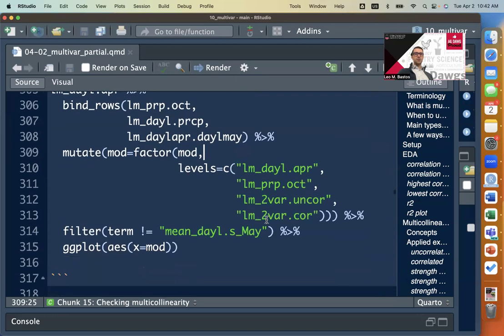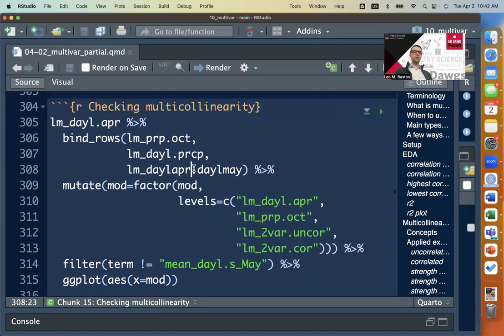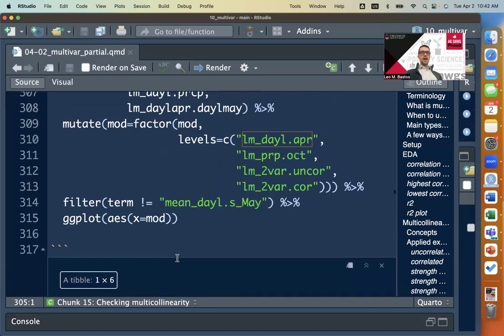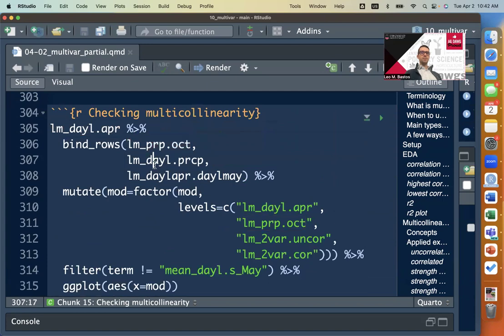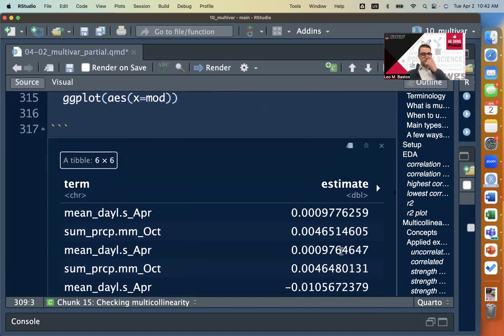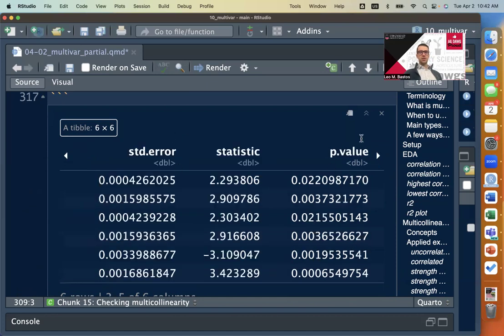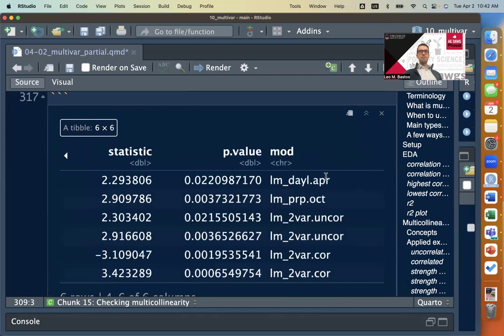So if you come here on this next chunk, I left you a lot of the code here again because I did not want you to worry about it. But I'm starting with the first model summary that we created, LM day length in April, which is just this. I am binding the rows of all the other three models we ran above. So if I just stop right here, we have a table with six rows. These are all the different intercepts for different models, their estimates, their standard error, their p-values, and then the name of the model they're coming from.